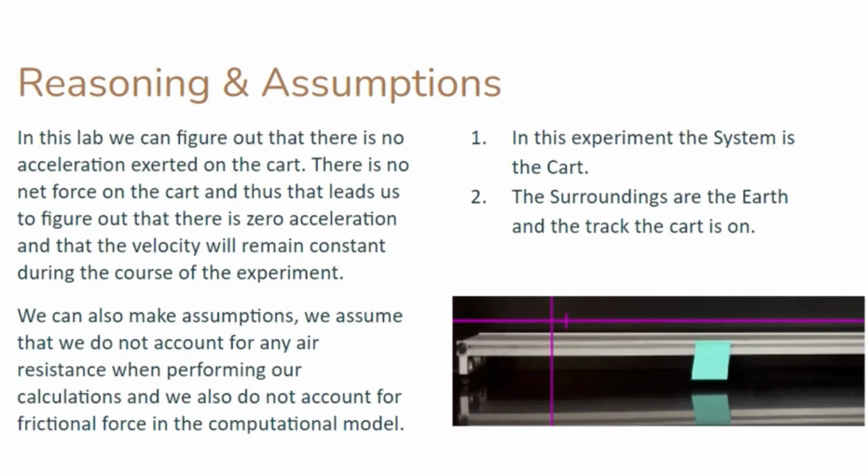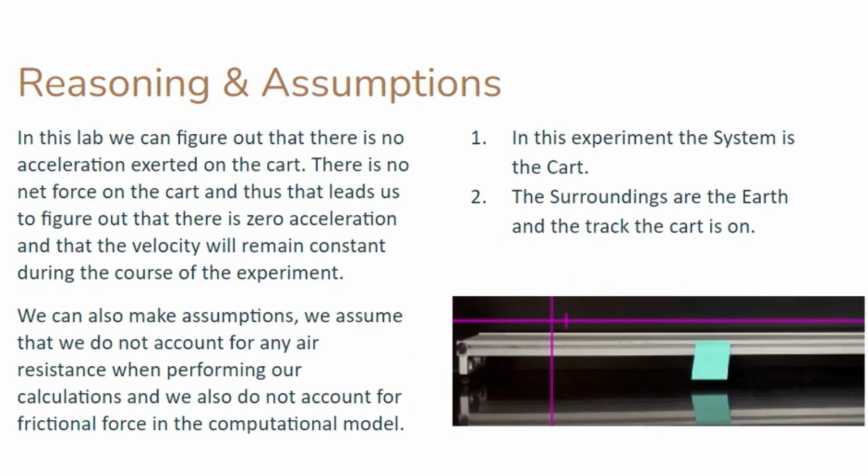So for what we can assume, we can figure out that there's no acceleration on the cart, and if there's no acceleration, then there's no force, which means that velocity will remain constant throughout the entirety of the experiment. We can also assume that we are not accounting for any air resistance or frictional force in doing our calculations and our computational model.